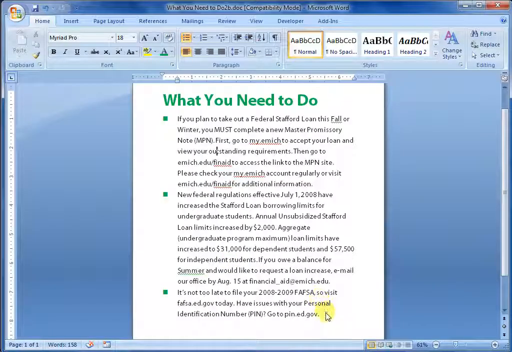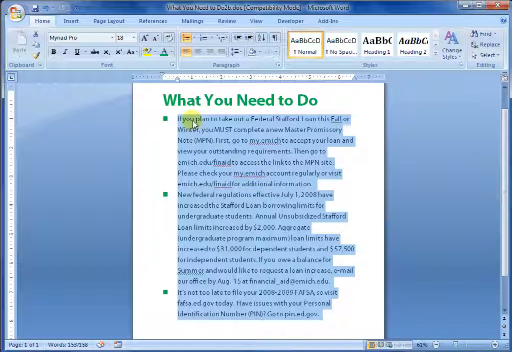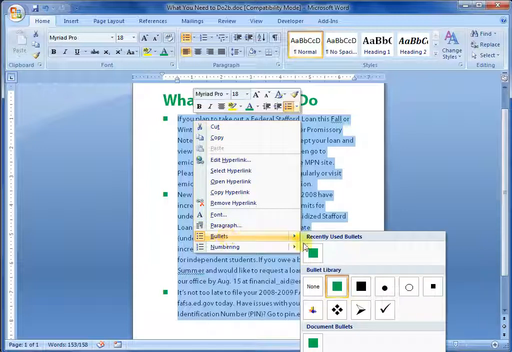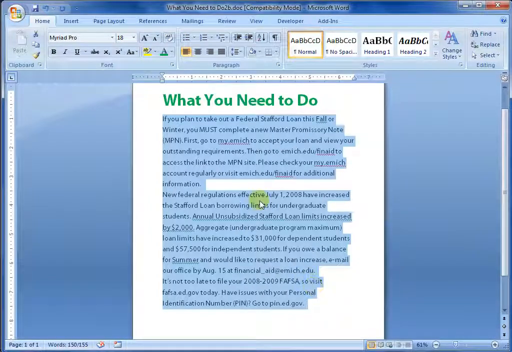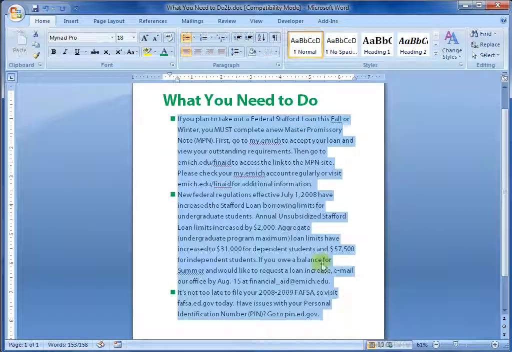So back in Microsoft Word, I can tell you that I established these initial bullets and the indentations and all that using the automatic bulleting in Microsoft Word. If you know about automatic bulleting, you know that if you select some paragraphs of text and go down to the bullets window, you can simply select a bullet to use and it will do all your indenting for you. So I started out when I designed this with no bullets like this. I created the bullets by selecting bullets, selecting my green square bullet, and then I adjusted my margins a little bit. But what I need to do now is move these paragraphs over to the left to be closer to the bullets.